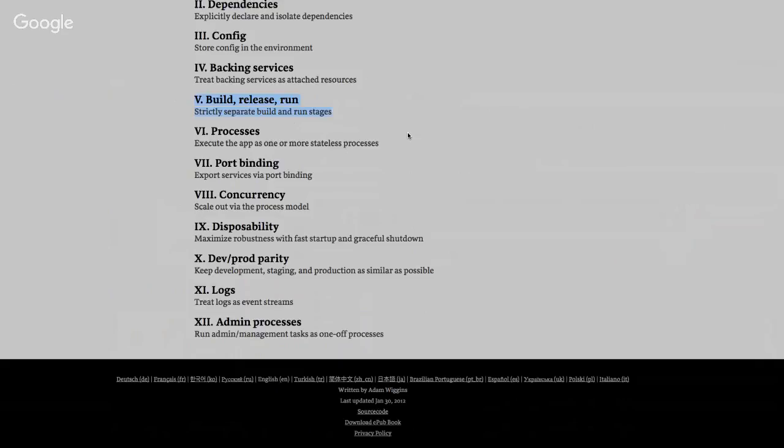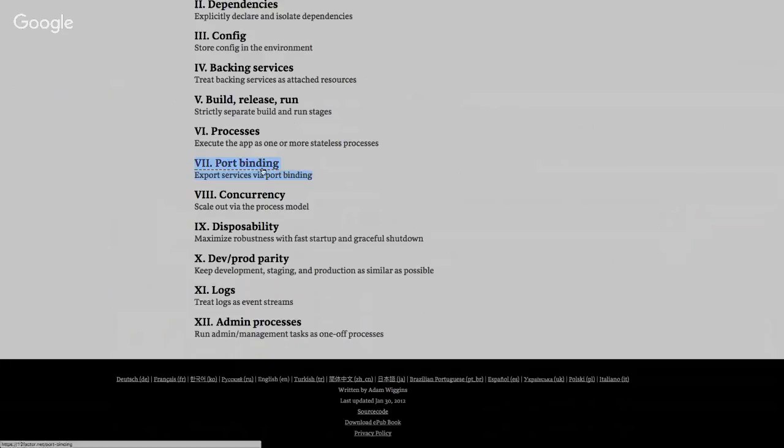Processes: execute the app as one or more stateless processes. Okay. So basically, the process should be stateless, is what they're saying. Port binding. Export services via port binding. Okay. I think the way you approach services is completely changing with GraphQL.